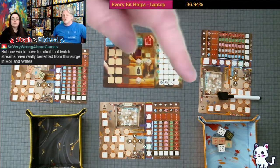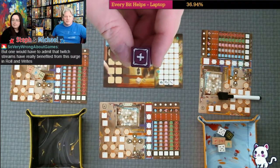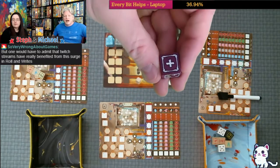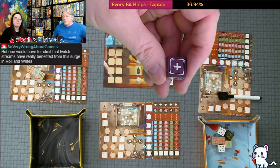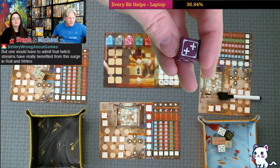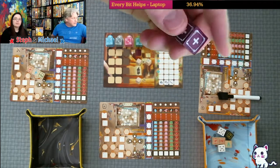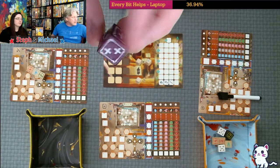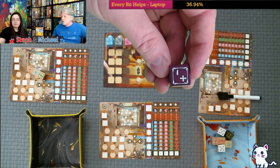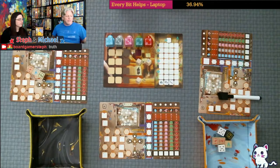Well, it relates to all of these dice here at the top of each book for each of these book colors. If I roll a plus, I can rotate one of them up 1 spot. If I roll 2 pluses, I can move 1 up 2 or 2 up 1. I'm looking to see if there's a minus. There is not a minus by itself. There is a plus and a minus. So I'm going to rotate 1 up and I'm going to rotate 1 down. So that's what's going to happen with this.